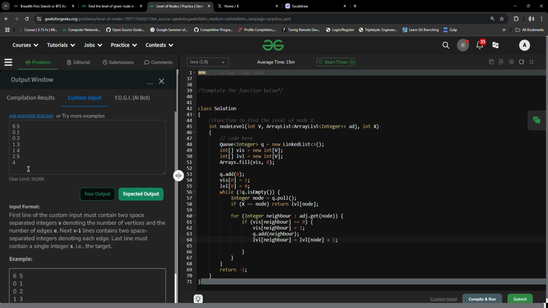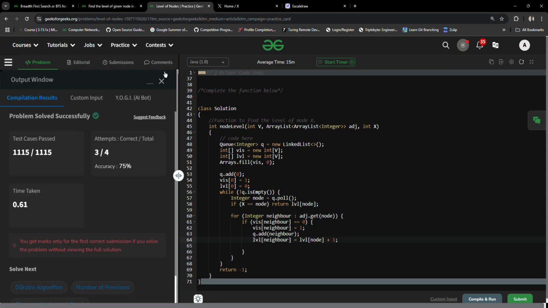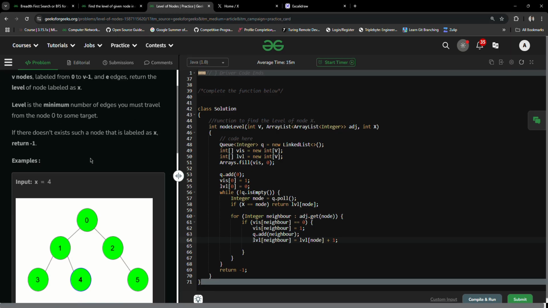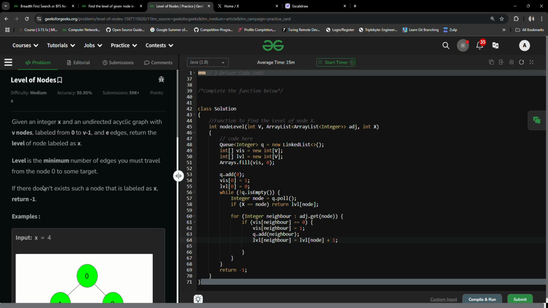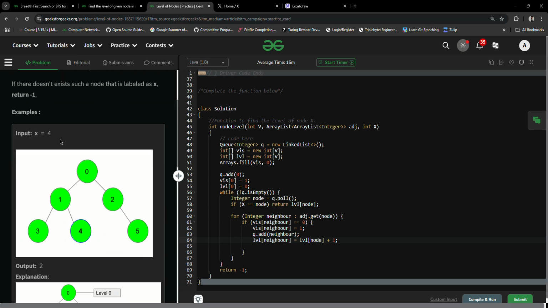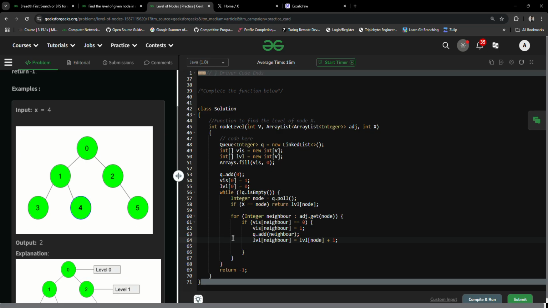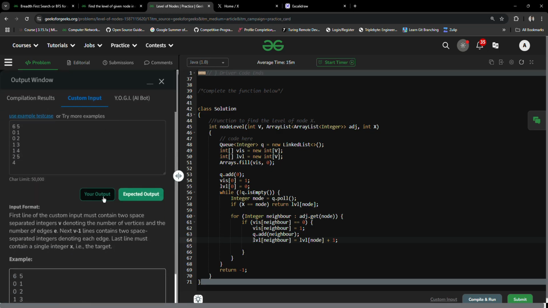So clearly, if I use a custom input, let's say this is an array, input is equals to 4, custom input.